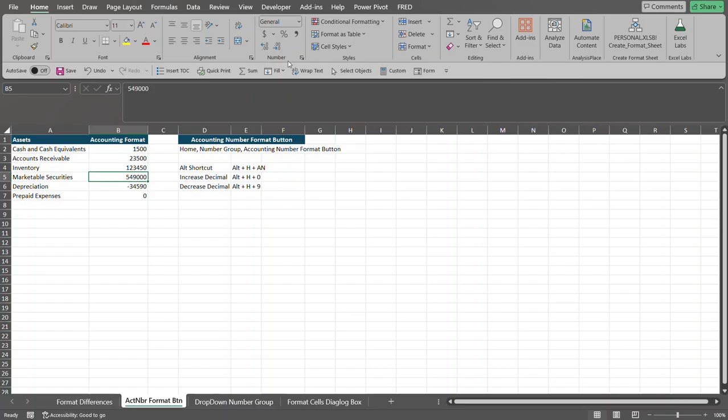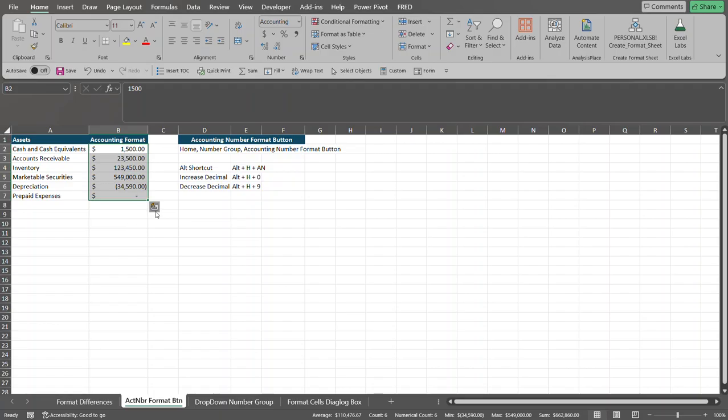The accounting number format button is with the currency symbol here. As you can see, I hovered over it. So I'm going to select it and click on that. It applies that format automatically with 2 decimal points.